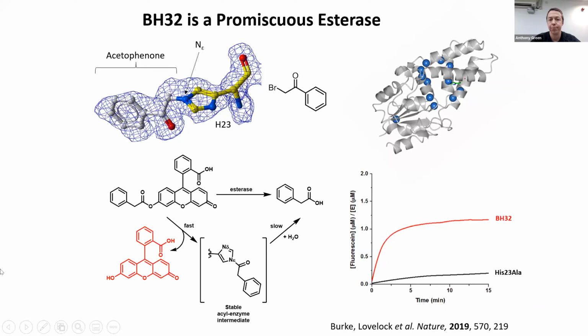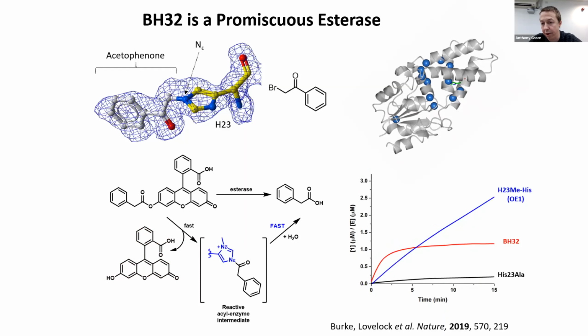In order to do this, the first thing we had to know is which of the two nitrogens was reacting. It was designed to react through the N-epsilon, and we've got a crystal structure here showing that that's actually the case. So if you treat this with an alkylating agent, you can get reactions through the N-epsilon. What that means is that we have to encode N-delta methyl histidine. And thankfully for us, Peter Schultz's lab had already developed a synthetase which could encode methylated histidine into proteins. And so we could simply switch out the histidine 23 for methylated histidine. The idea here is you then generate this charged acyl imidazolium species. It should therefore be a superior catalytic nucleophile.